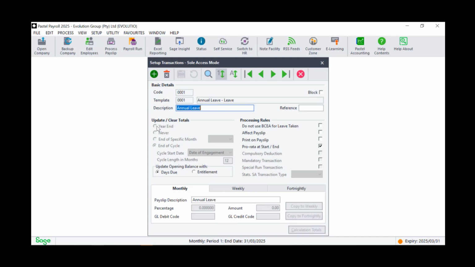When you roll over to March, if you've selected year end, then those 3 days will become that employee's opening balance, and then it'll start over the cycle accrual from scratch, but it'll have those 3 days in hand. So that's what it basically does. Okay, Wahida, I hope I answered you there.